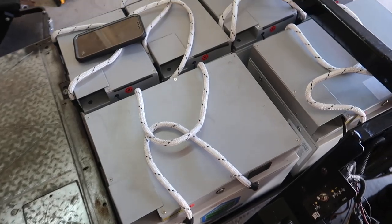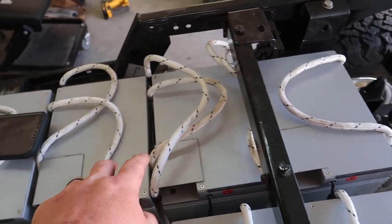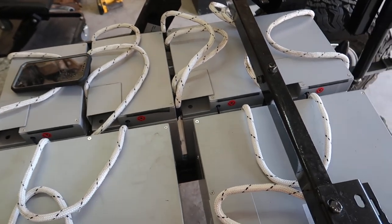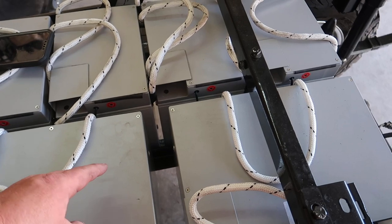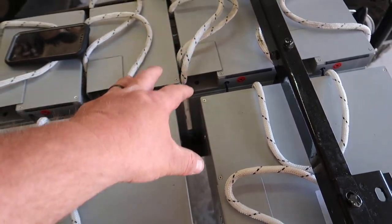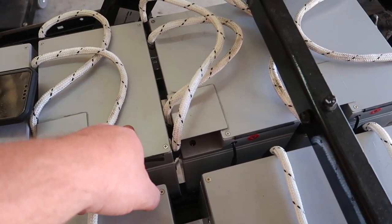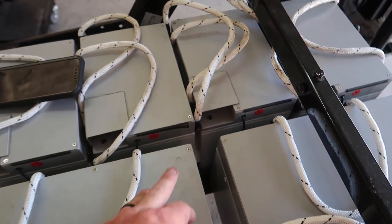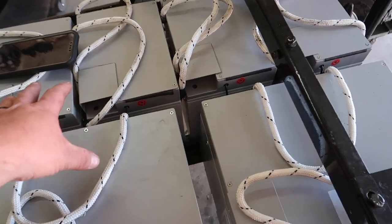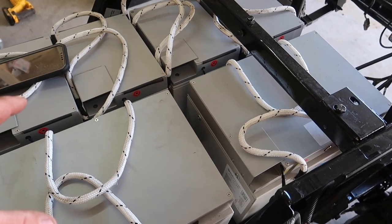I like this. All right, guys, we got the new battery tray in place here, so we can fit four 48 volt Eagles per side, so we can have actually eight Eagles all together, or we can change the settings in the Navitas controller and go from 48 to 72 or 72 to 48, so we can run four Falcons on this golf cart here for just over 112 amp hours of capacity on 72 volts, or over 240 amp hours of capacity on 48 volts with the Eagle modules. Remember, each module of 48 or 72 here has its own BMS, and when you put all of these BMSs in parallel, it just ups the amperage, so you can actually use this in more higher amperage applications.